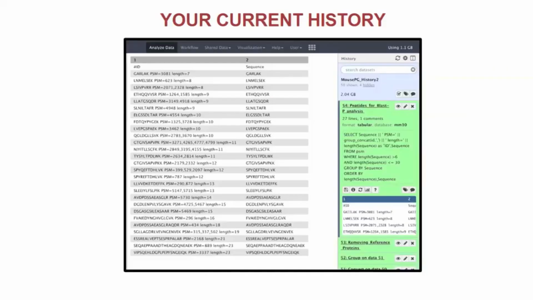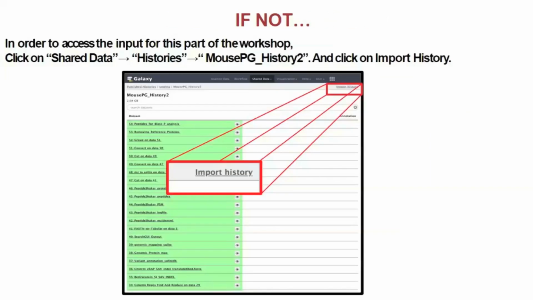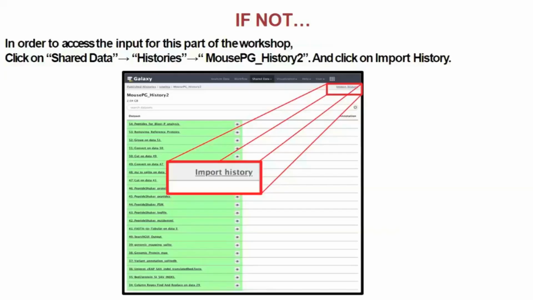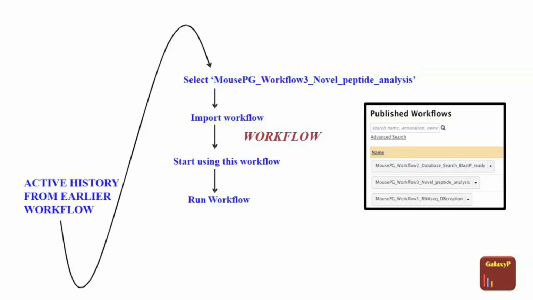So with the third workflow, by the end of this, your history would look like this. It will have 54 items, and there are 54 because you've added outputs from each of these tools. And this is just a backup in case your search hasn't run because it got stalled or for some other reason: you can always go back to that Galaxy instance I talked about and download the history for the third workflow. So again, the same process. You take your active history, run it with the third workflow.